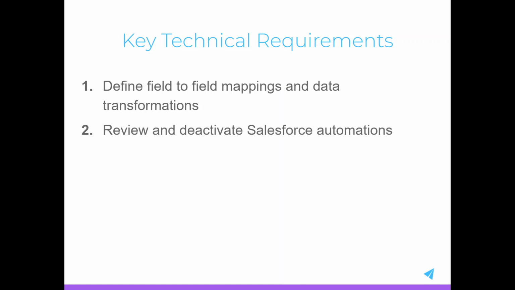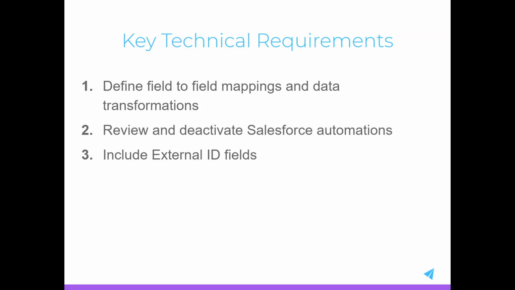Review automation you have set up in Salesforce, workflow rules, process builders, flows, and Apex to determine which automations can be turned off while you are migrating data. Disable as many automations as possible to increase the speed records can be migrated and processed by the system. Any automations left active run as you migrate data. This can be a big hit to migration speed and performance.